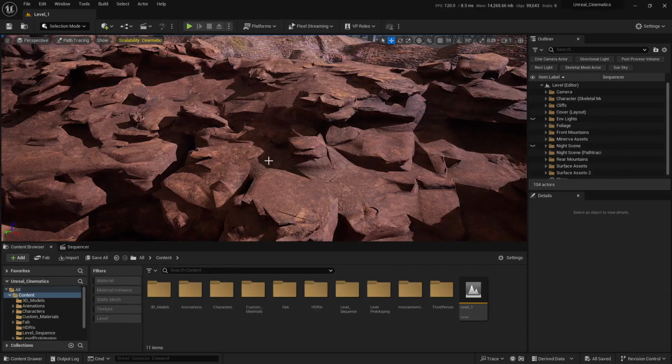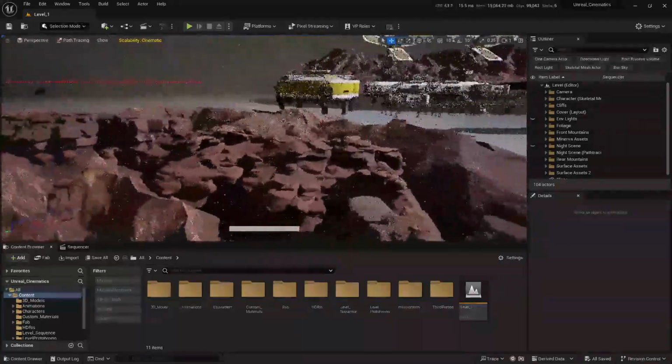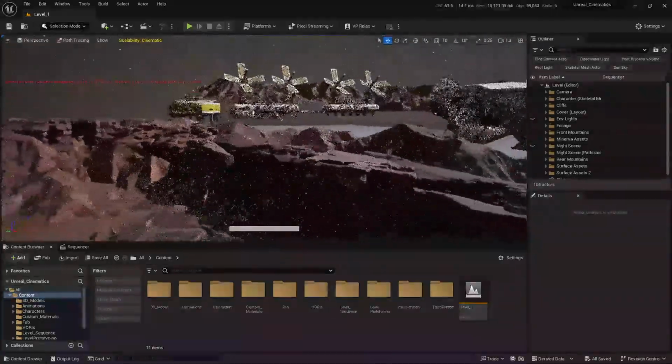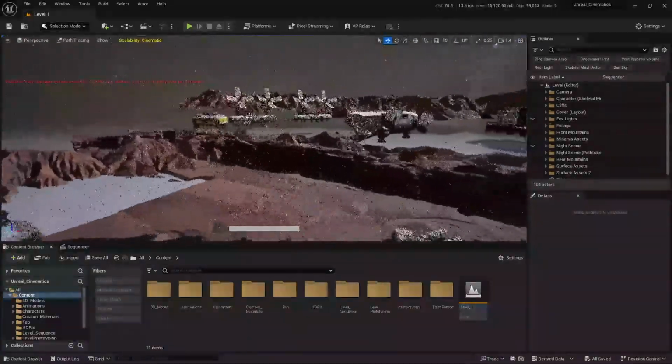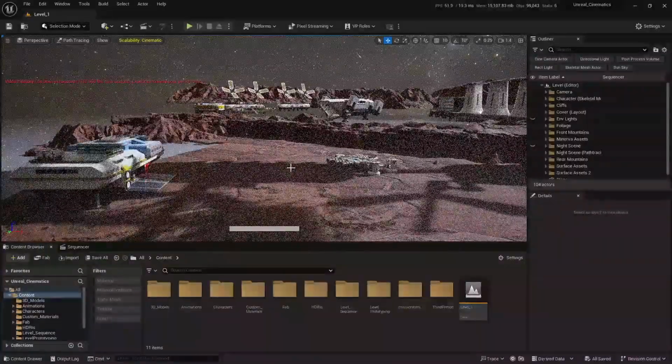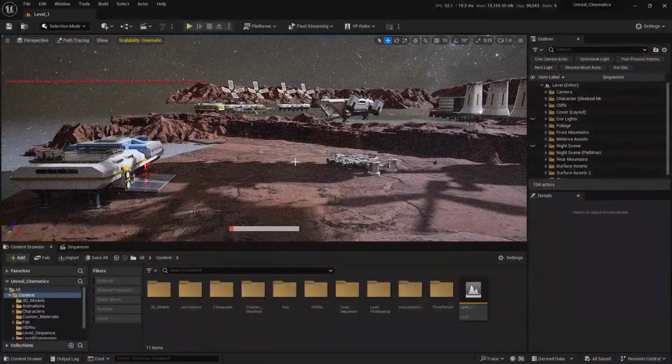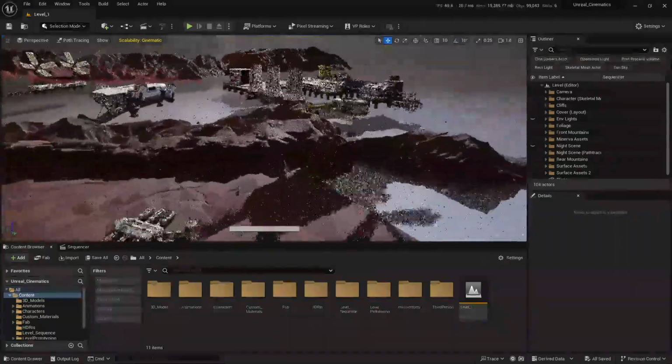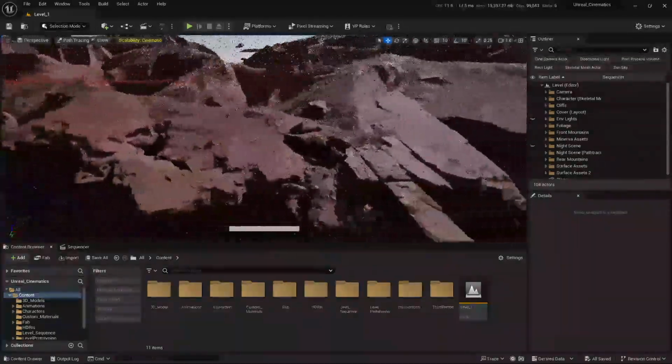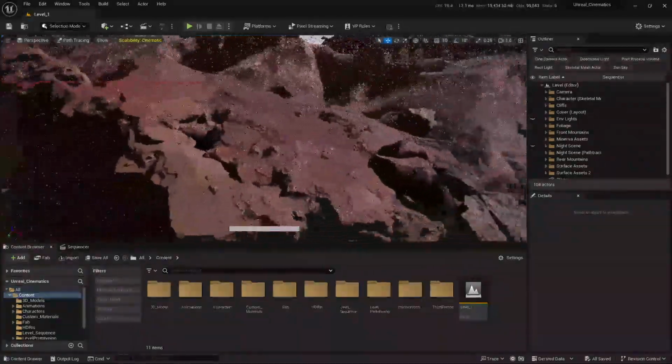That is actually because we have applied Nanite on all of these static meshes, and currently, as for now in Unreal 5.3, Nanite does not work with path tracing, okay? Or path tracing does not work with Nanite. However you want to look at this thing, the bottom line is path tracing and Nanite currently do not support each other, okay? That is why you see these very low poly sort of assets in here, and all that detail is just suddenly gone.